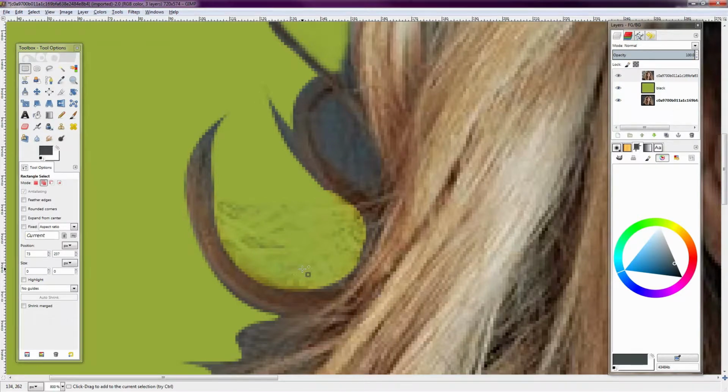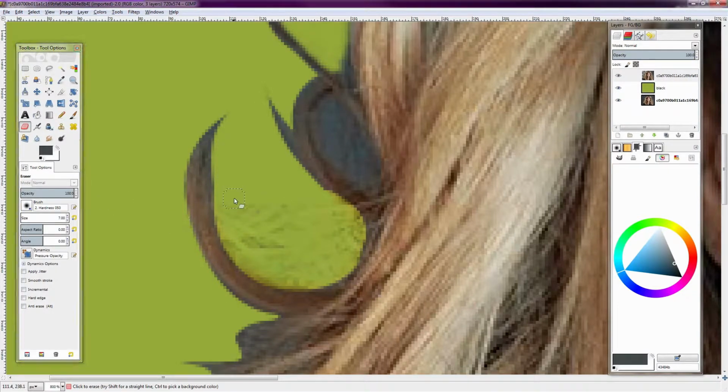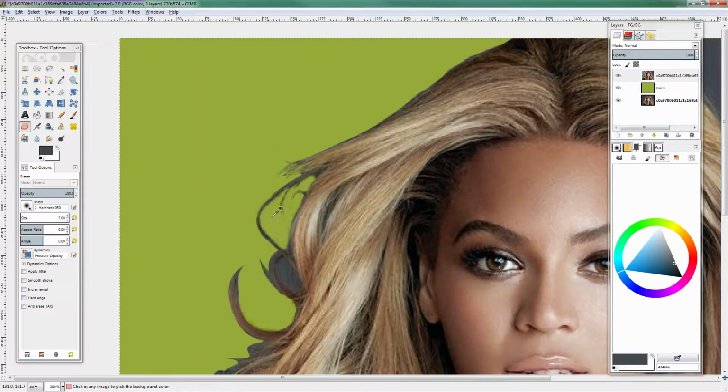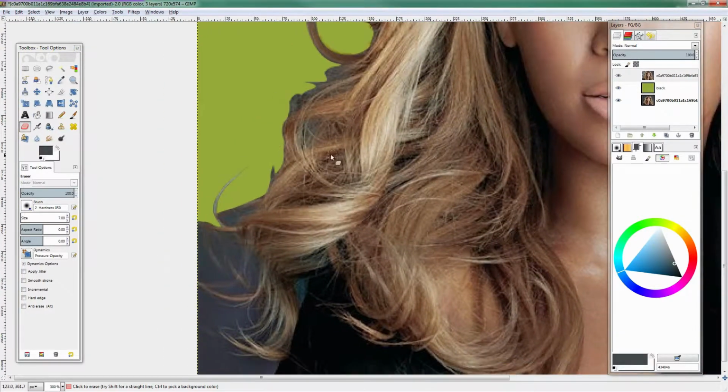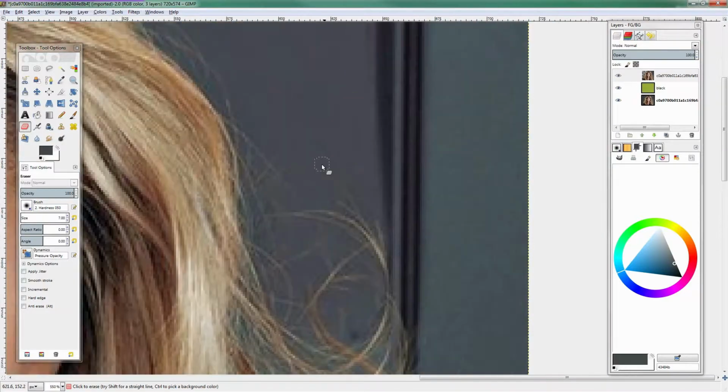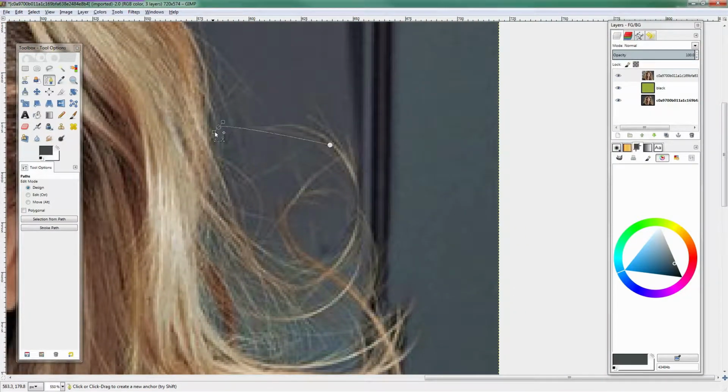Next, all you have to do is erase. And I have to say, this actually did a lot better job over the actual selecting yourself. So let's try it with a different section of hair. Let's try it for like right here. See if it actually removes these or keeps in the strands so that we can edit the strands ourselves. Let's try that.